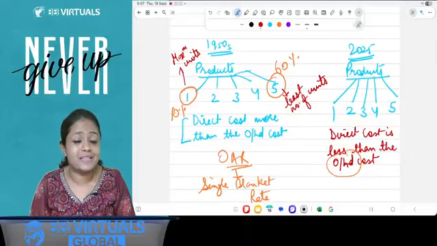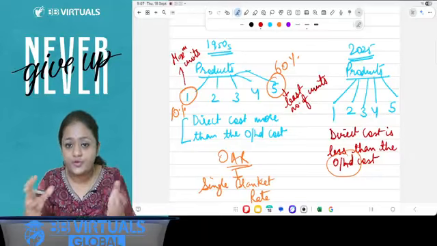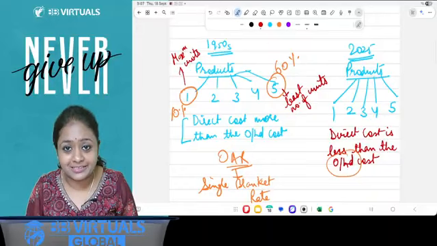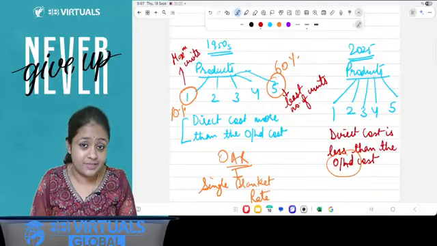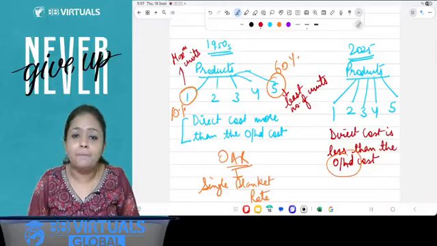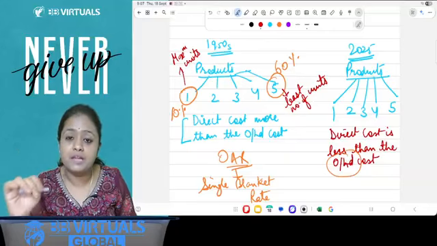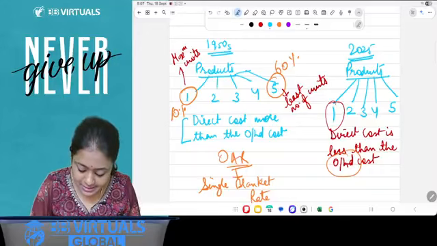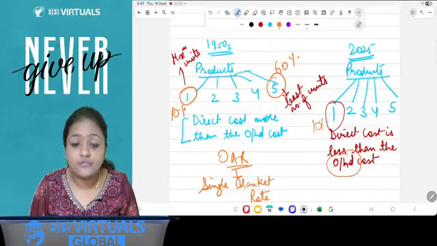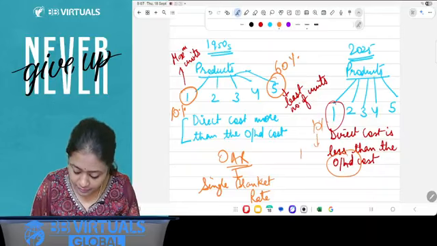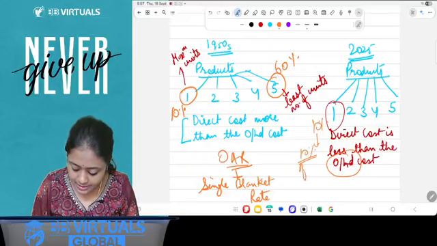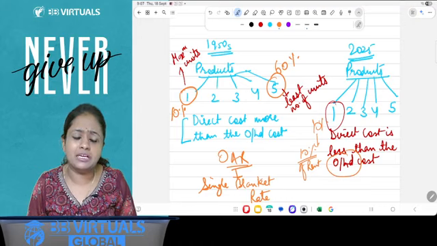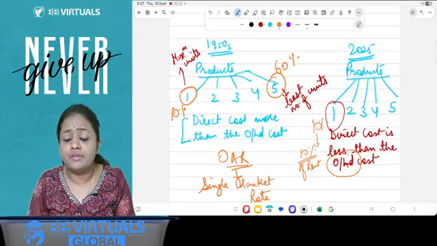ABC is expensive to apply because it really needs thoughtful people. It really needs some intelligent brains to look into the different factors. So ABC is expensive and complex to apply. But the benefit of ABC is that, like in this case, if department 1 is using only 10% of the space, then department 1 will get a share of only 10% of the rent. It will not get more than this. So it is such a practical approach and a perfect way of allocating overheads.